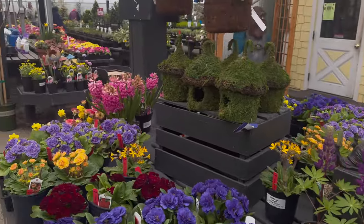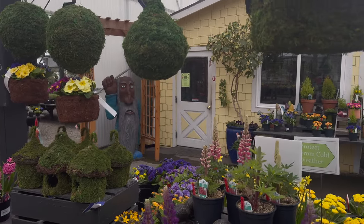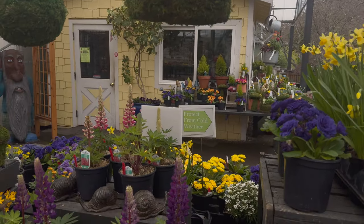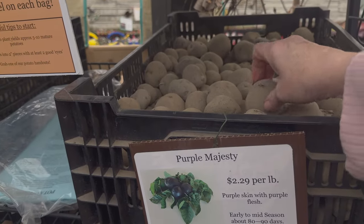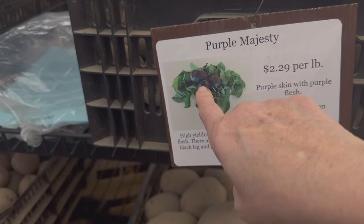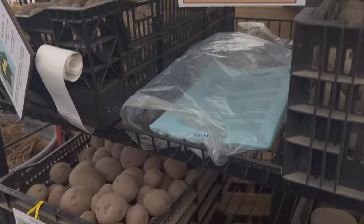I love this garden center because they have a master gardener in this little yellow house and you can get so much help for any question that you have. They're incredibly helpful and I really enjoy coming here and exploring all the beautiful things they have. I was thinking about the completely purple ones - purple on the outside and on the inside - but these look pretty purple too. Should we get some? Yeah, let's get some.